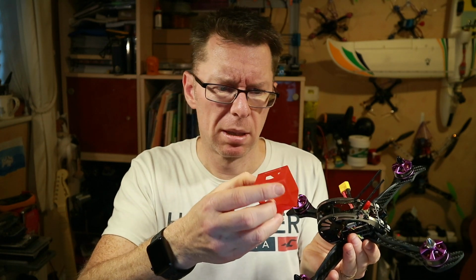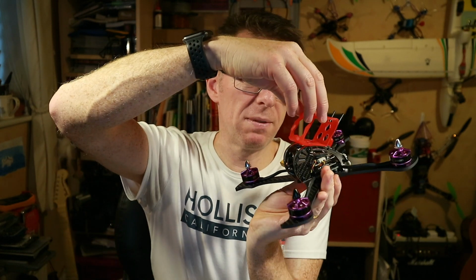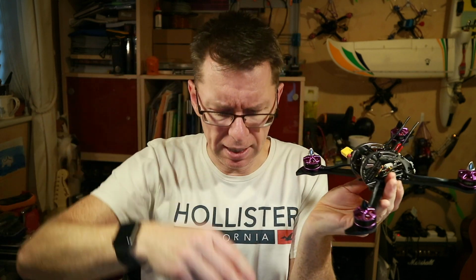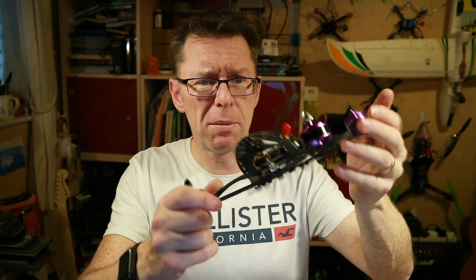Anyway, the other stuff in the box, we've got this little pagoda antenna that's going to pop on there. We've got what looks like some sort of session type holder, maybe something like that. I'll have to figure that out. And we get 3 sets of props, which are 50/48s. Yeah, so let's get it hooked up, set up, and we'll see how it flies.